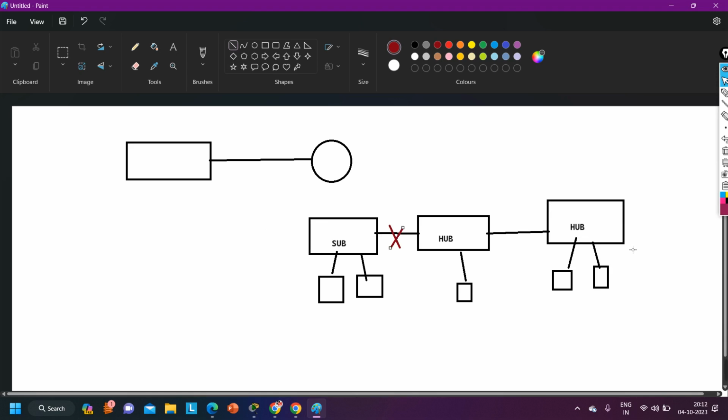Because in a collision domain, guys, every device knows that if there is a collision, then I will not send the packet. Automatically the device comes to know it with the help of a signal, not a message. With the help of signals at the physical layer, this computer is going to detect that there is a collision between hub 1 and hub 2.